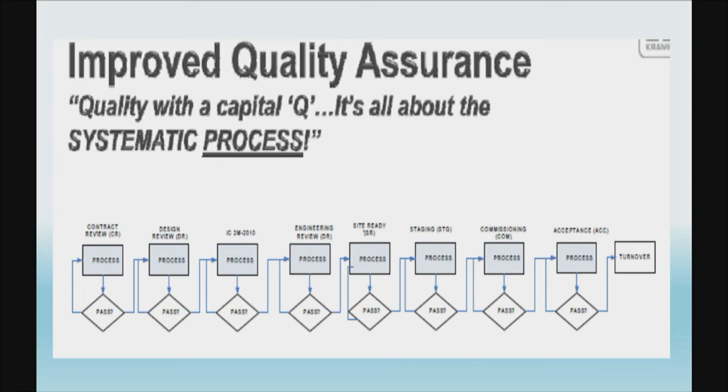More of the idea of quality assurance, and I know it's a little hard to read, but think about reviewing your documents back at design, reviewing with engineering, staging, and again with the commissioning and final acceptance. If we're constantly looping back, an example might be in your design review, you said, hey, we want a spot to hook up a laptop and we want this type of connection. And if the guy doing the commissioning catches that it wasn't in the shop drawings, that's a good time to catch it, not when you show up there to commission and go, where can I plug in my laptop? So keeping those things in mind.